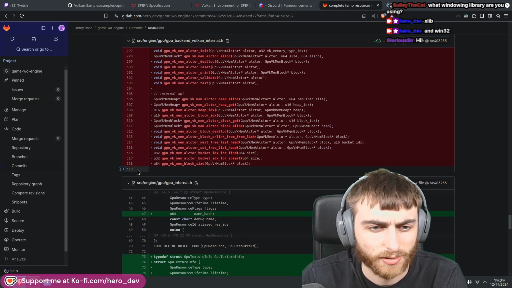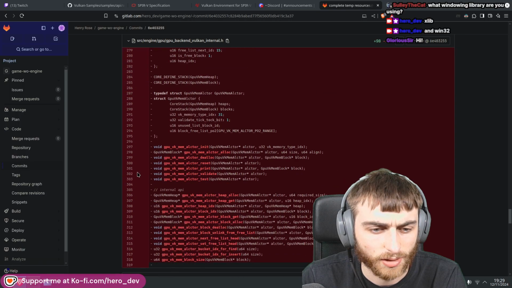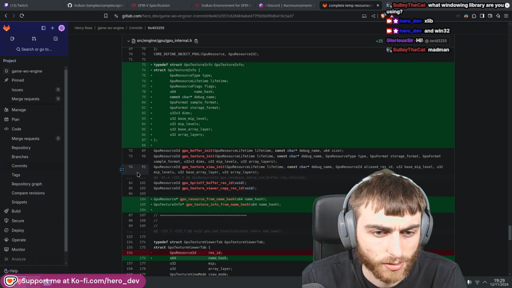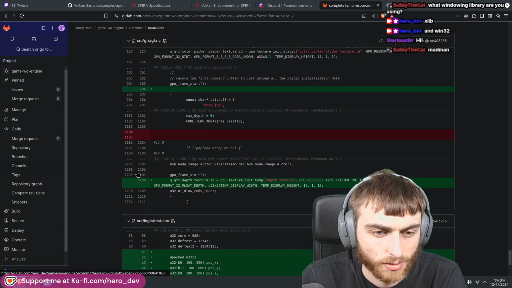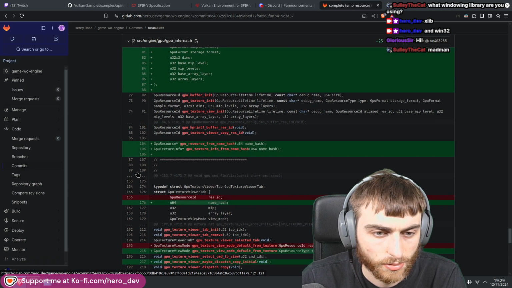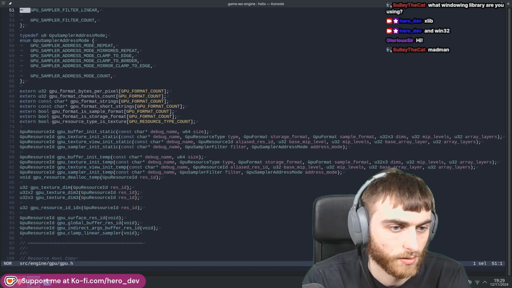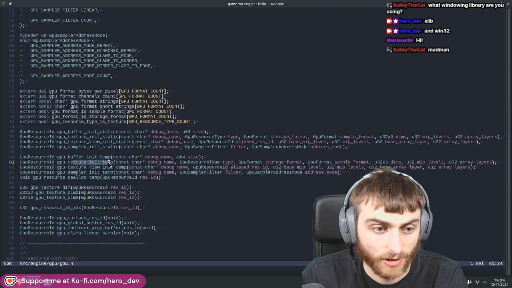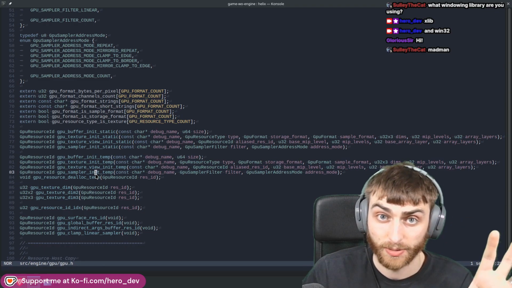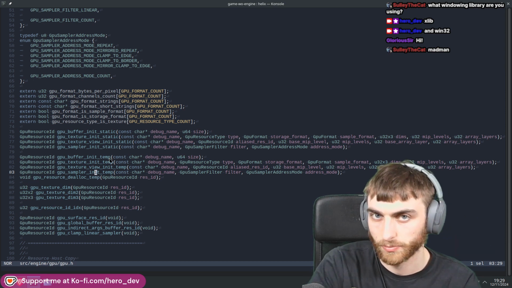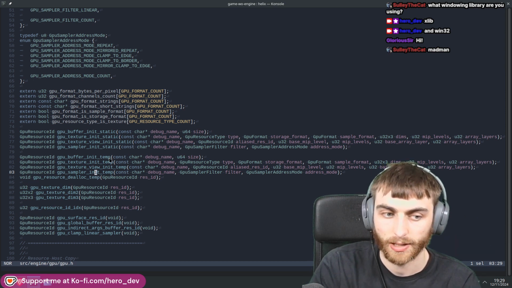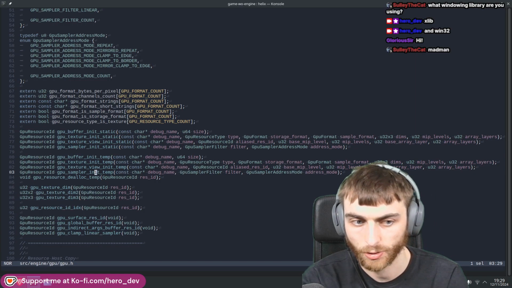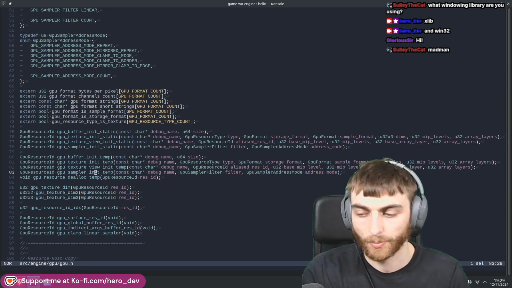So last stream we added support for like buffer initialized temp, texture initialized temp. So these are temporary resources. They have a lifetime at most of a frame, but you can allocate them anywhere in the frame and then deallocate them anywhere in the frame as well. And then when you deallocate them, when you make a new temporary resource, it can alias the old memory, which is quite cool.